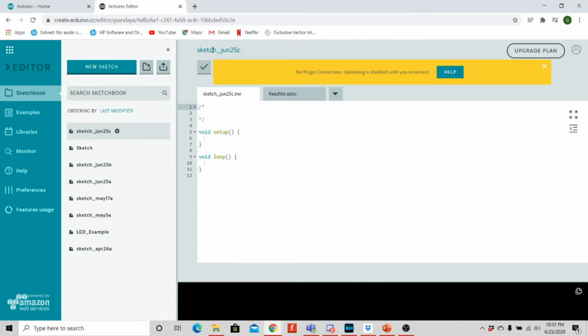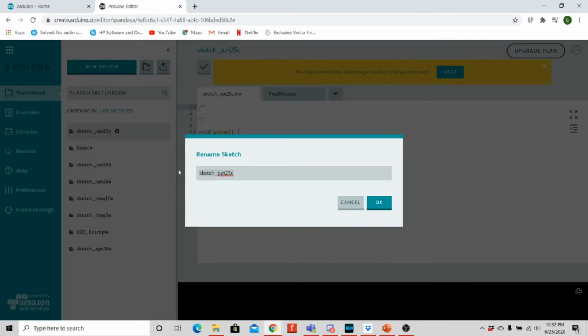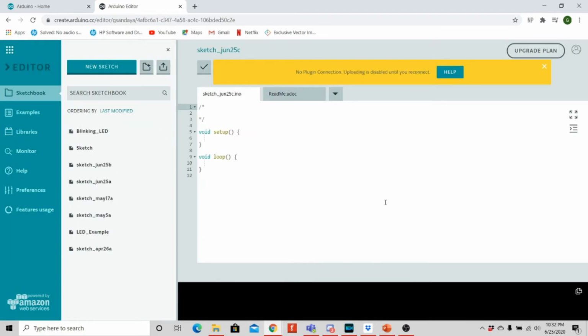Click on the default name that was created for it and rename it blinking_LED. Note that sketch names can't have spaces. Then click on OK. Now type the code as shown in your activity booklet.